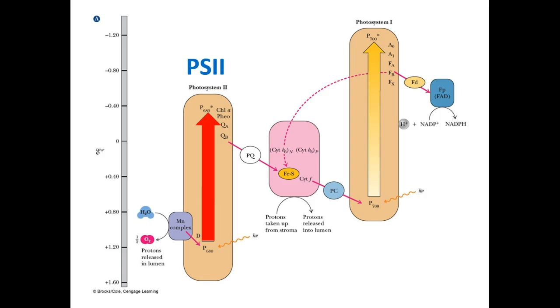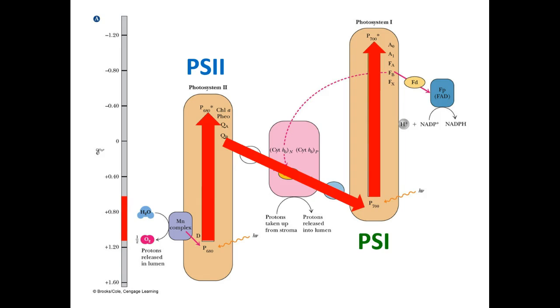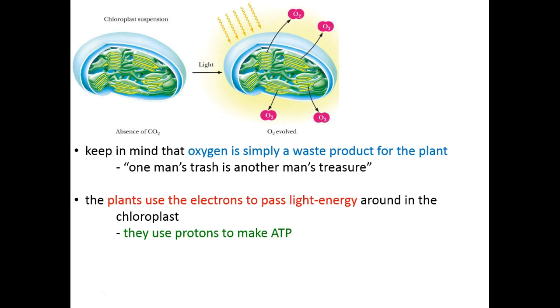But whenever you pass electrons, you're going to lose some energy along the way. And so those electrons are transferred by an electron transport chain to photosystem 1, but they do lose some energy as delta G's along the way. Negative delta G's. But that's okay, because photosystem 1 can make up the difference and charge those electrons some more and get them to their full charged capacity, get them to where we fully need them to be, so that they are then ready to reduce NADP plus and make NADPH.